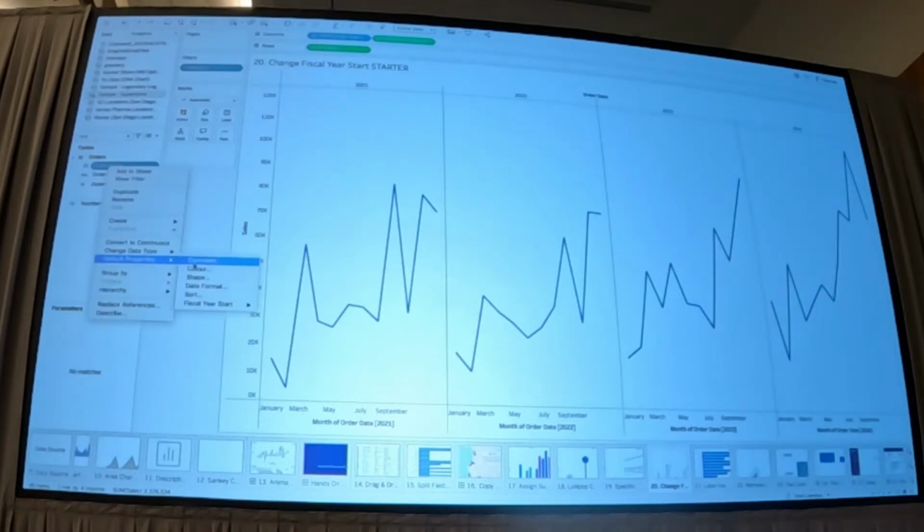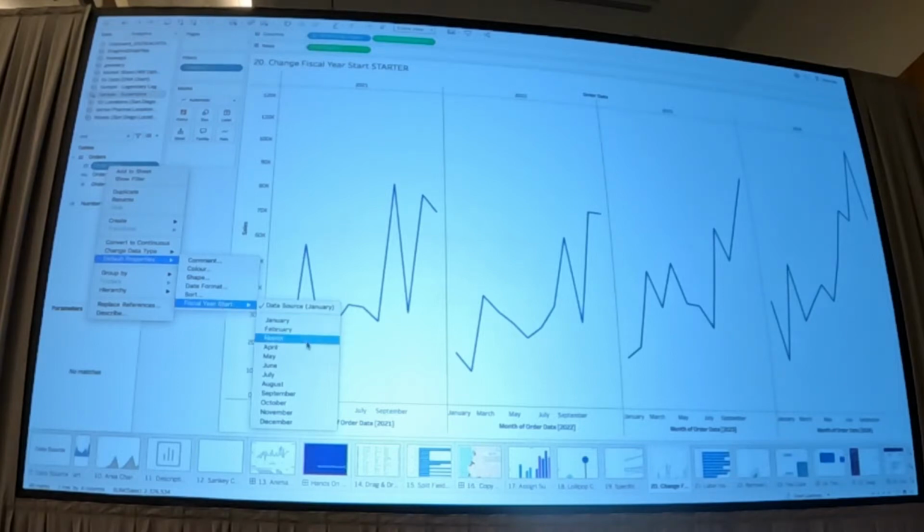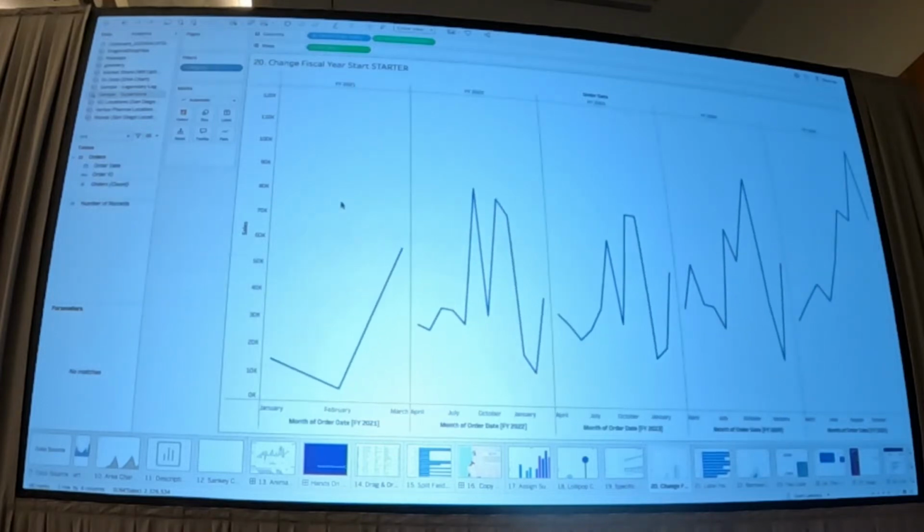right-click and head to my default properties, you can see one of the options in there is the fiscal year start. Worth bearing in mind, obviously I'm doing this on a date field. If you were doing this on a metric within your data, let's say your discount, for example, you might want to go in there and set the default aggregation to be average, because you normally always average a discount. You probably also want the default number format to be a percentage, because it's your discount, right? So there are more things that you can do with this, but the fiscal year, any of these default properties, are really useful to bear in mind.